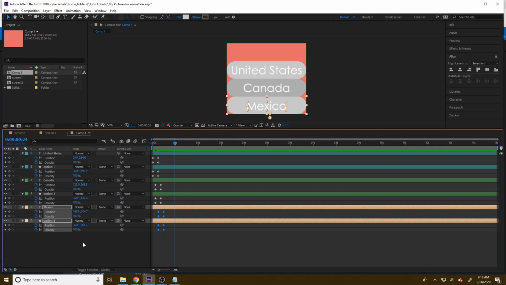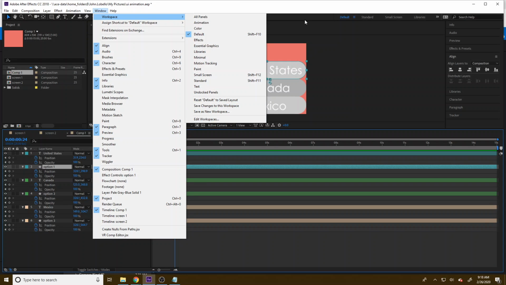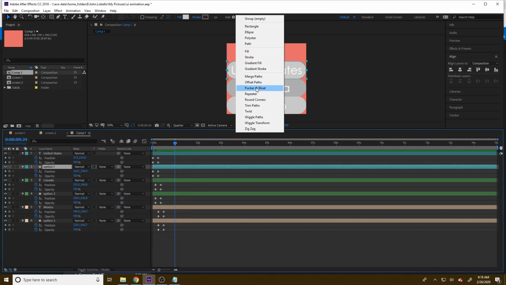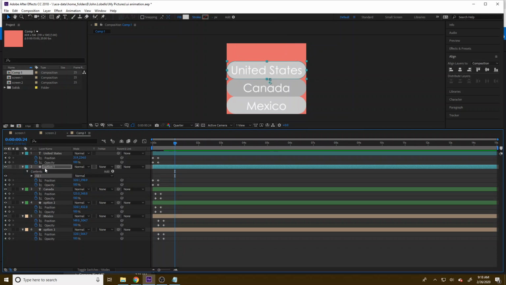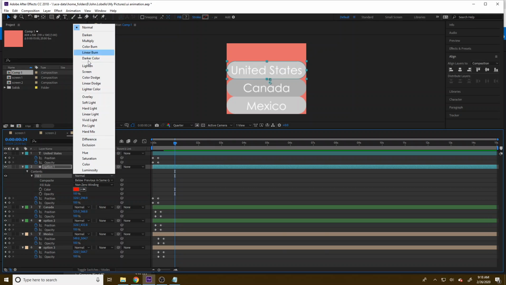So in order to do that, let's click on the option 1 here, and let's click on this button over here that says Add. Once again, if you don't see this, make sure you just go to Window, Workspace, Default, and reset the default to Save Layer. That way, when you add, you can add a fill. And when you come down here to your fill, you can take a look at the fill, and you can see the composite. So we have fill normal, as in the blending option here. In this case, it's just normal.